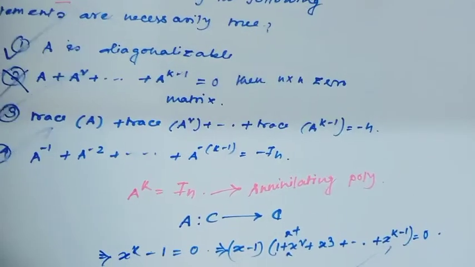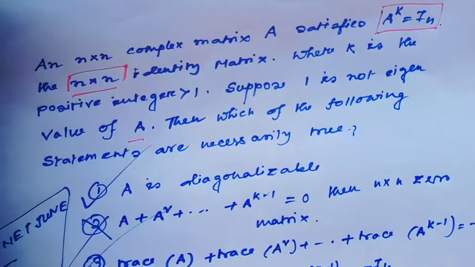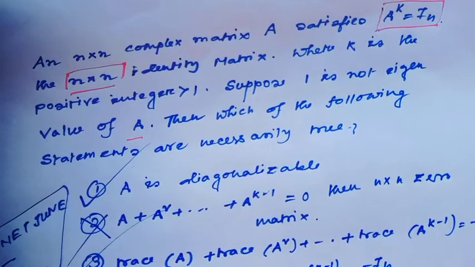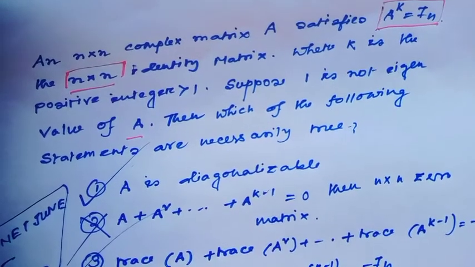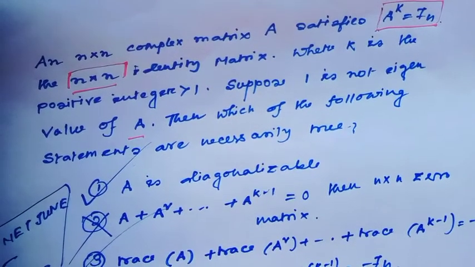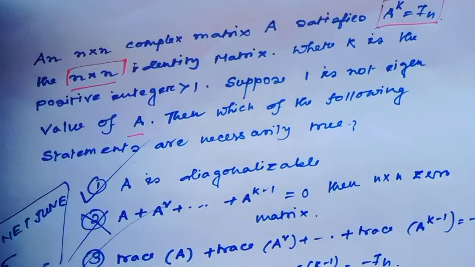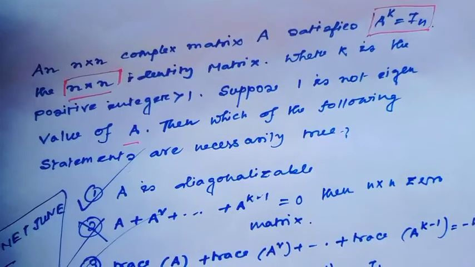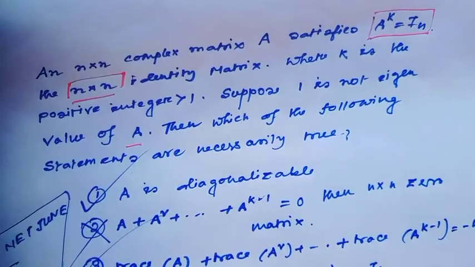Are you getting this? I hope all my viewers have understood. I have told you why the characteristic polynomial, minimal polynomial, and when a matrix is diagonalizable, this concept is actually very important for any competitive exam. If you know this concept in a better way, then you can easily solve this type of question. I highly recommend that if you haven't seen my previous video, first see my previous video, then you will understand this concept better.